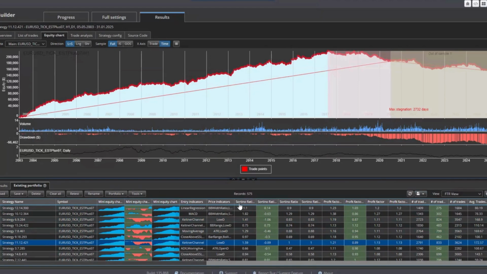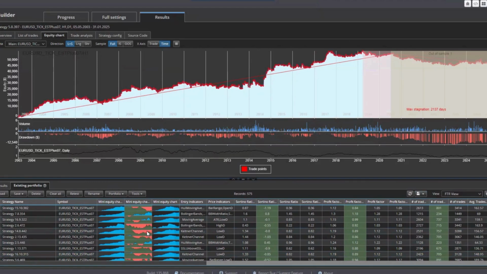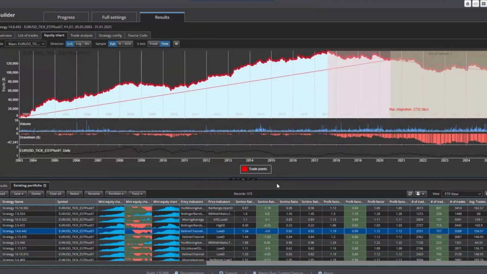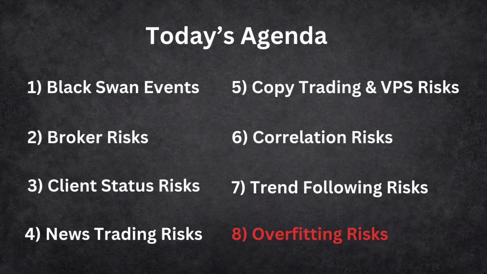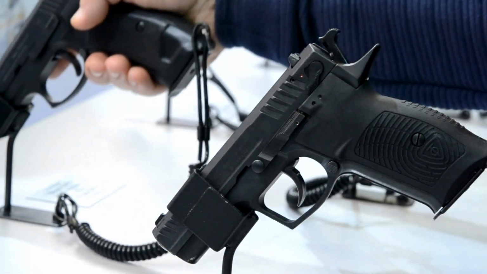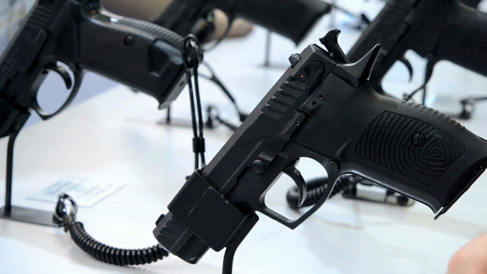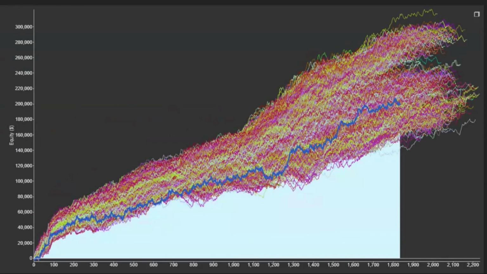And of these 575 strategies that were built, only 4% of them passed on data that hadn't been seen, and that was based on a performance with a profit factor greater than or equal to 1.1. Luckily, within Strategy Quant X, we have an arsenal of methods that we can use to try and help reduce our risk of overfitting, and this comes in the form of robustness tests. And these are statistical stress tests that can help eliminate overfit strategies to try and increase the percentage of strategies that have some form of edge that pass on data that hasn't been seen.